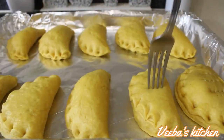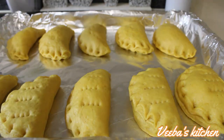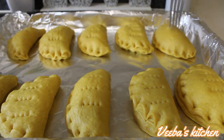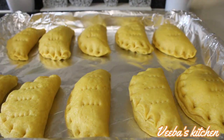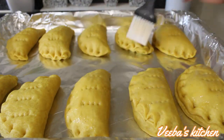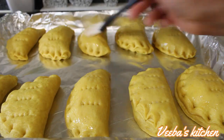And now I'm poking some holes on all of them, and the holes will prevent the pies from exploding when they are in the oven baking. And also they will serve as designs for the pies here. Now I'm adding my egg wash. You can as well use evaporated milk or combine both and you'll be fine.